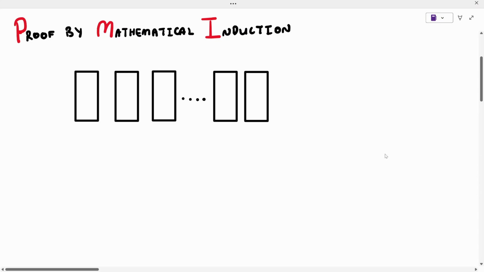Hi guys. So today we're going to look at some examples on proof by mathematical induction, right? That's your PMI. And to illustrate the idea behind induction, we have some dominoes set up here. What really happens when we do induction is we push a domino, it falls, it hits the next domino, that falls, it hits the next domino, and so forth until eventually we push down all our dominoes, right?